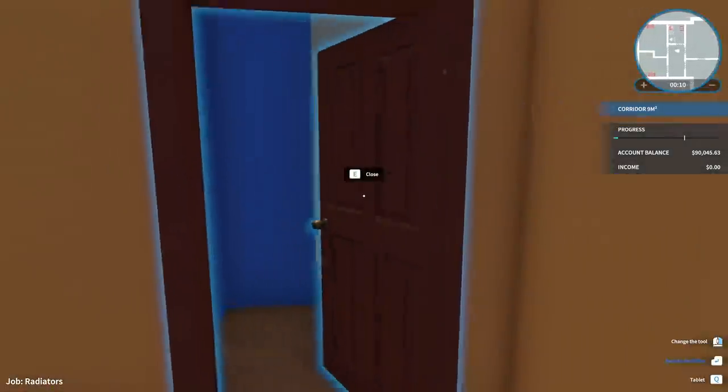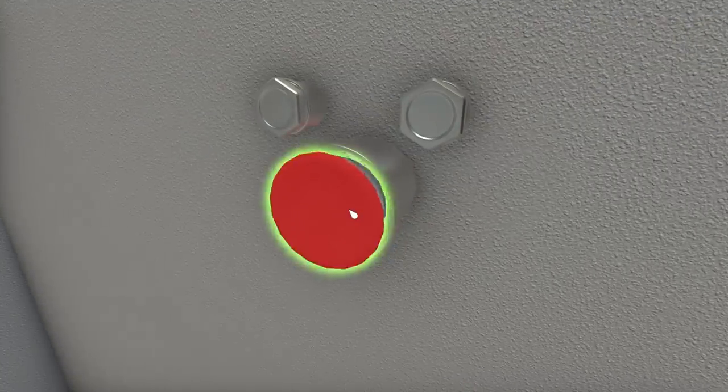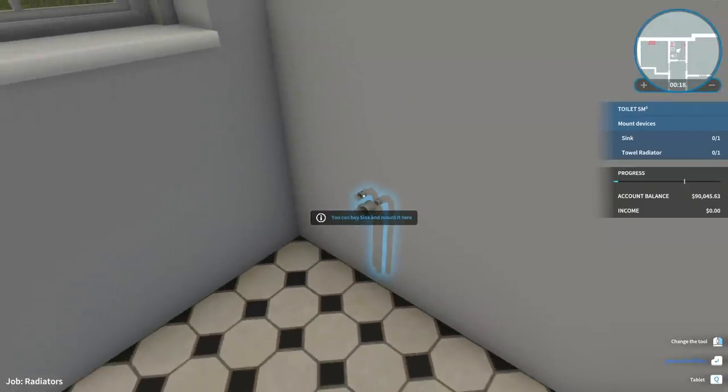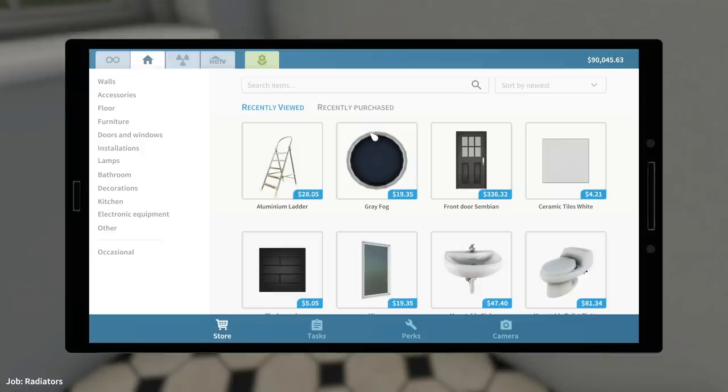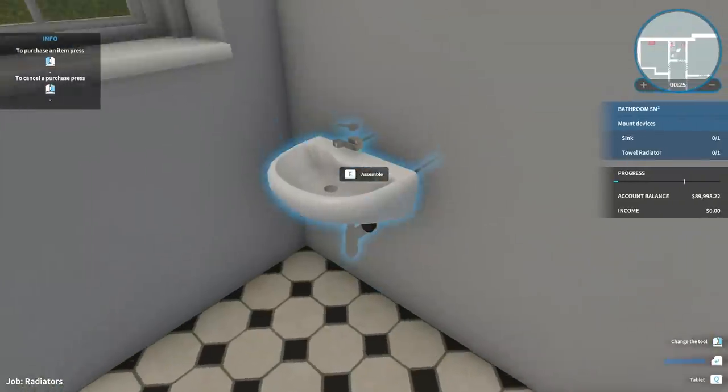Nothing in the living room. I think he needs one in here. Let's unscrew this. We'll get it set up for the radiator. I think that's all. Oh, he needs a... Why does this game do this? If you're going to tell me radiators, bro, have it just be a radiator. Don't throw in a sink in there out of nowhere.